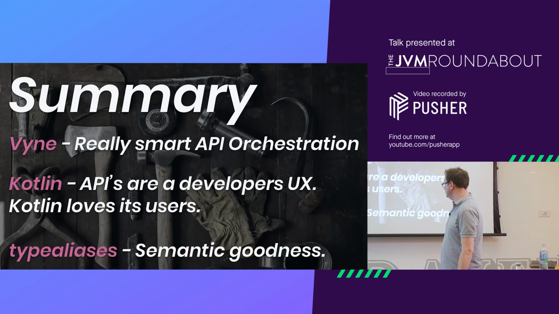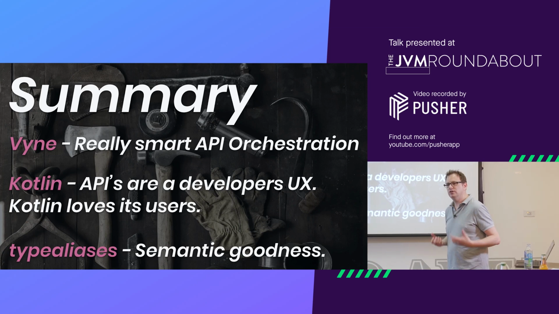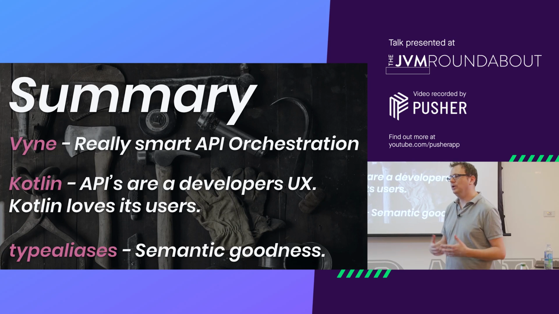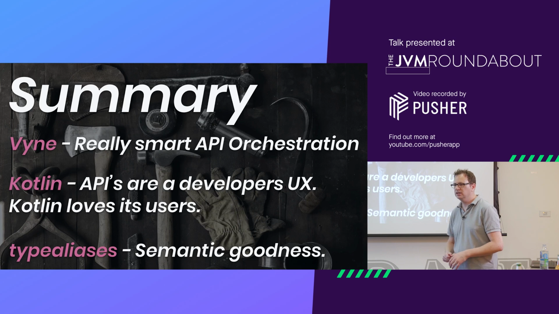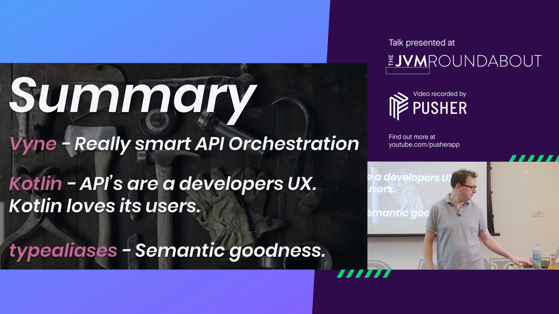And type aliases are just pure semantic goodness. We just love them. Use them to produce code that communicates, that describes intent. Use them to produce taxonomies where you can agree on nouns across your business rather than agreeing on domain objects. Agree on language rather than contracts. Everything becomes simpler. That's it.